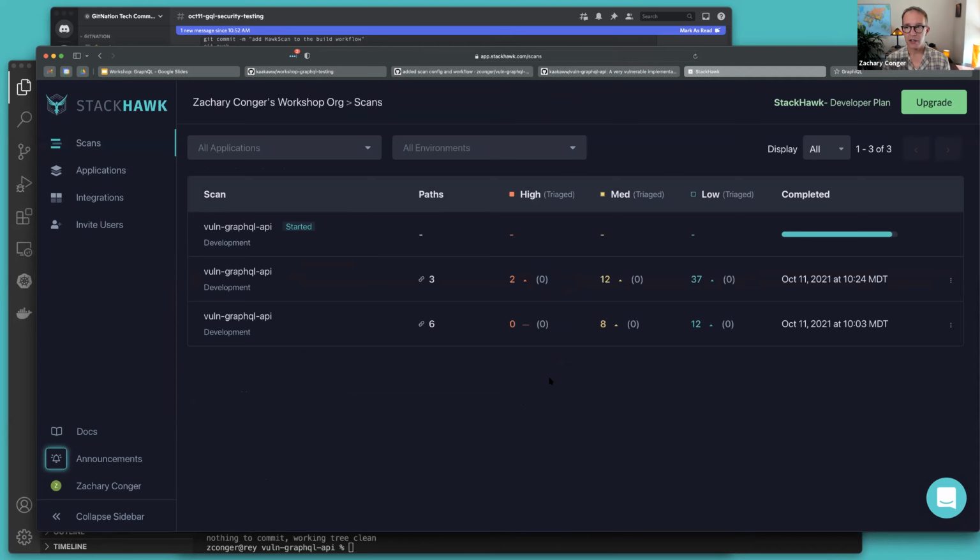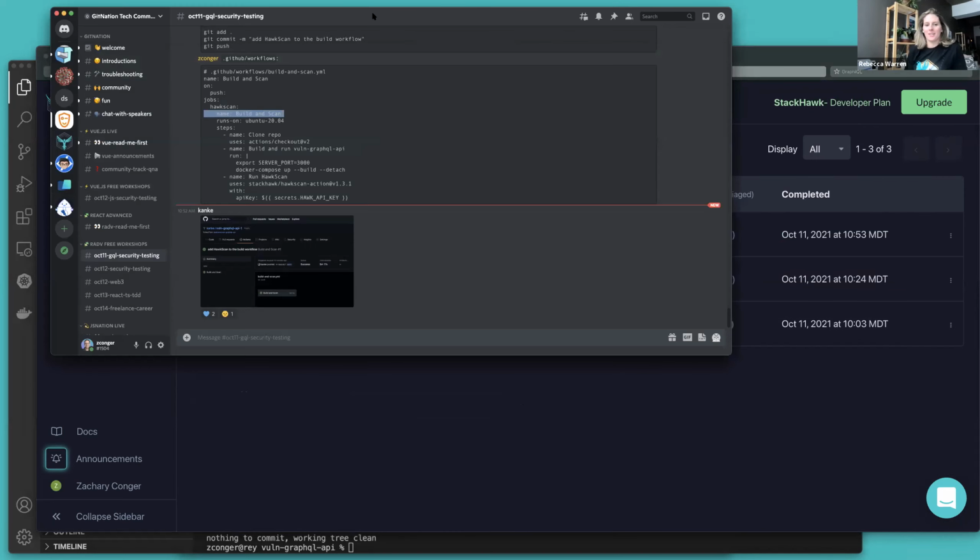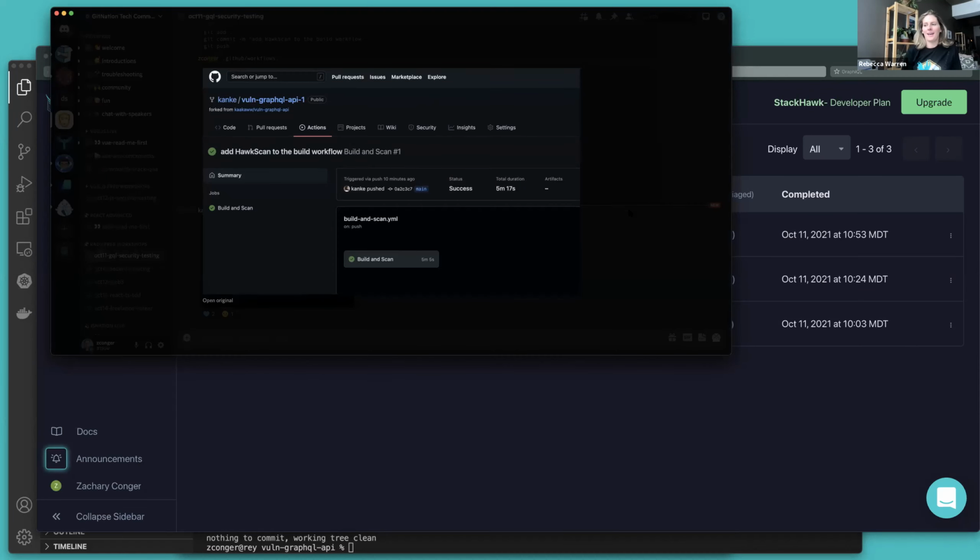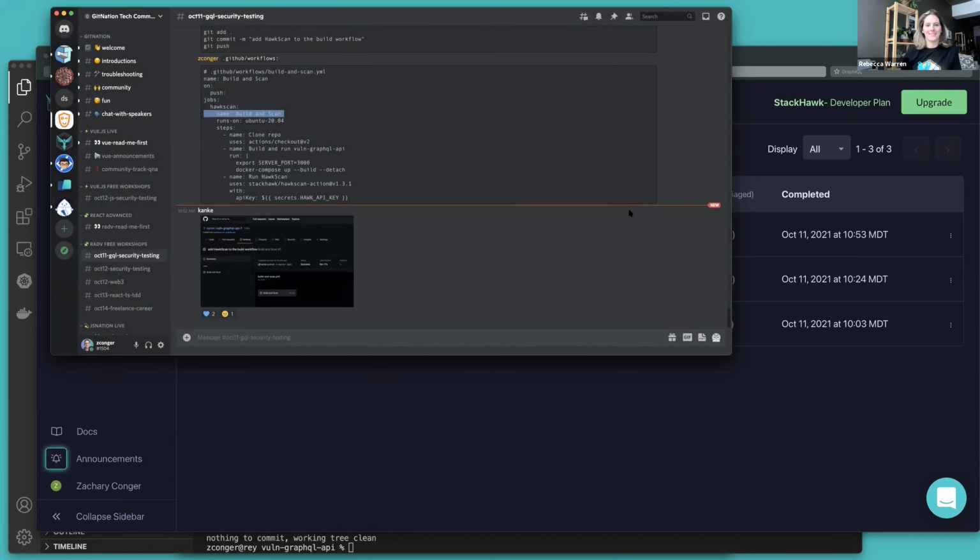What say you, StackHawk? It looks like some folks have been able to get this up and running in GitHub Actions. We got a screenshot in the Discord. We'd love to see that. If you have run into any problems or getting any errors in GitHub Actions, please let us know. I know we're coming up to the end of our time here, so I want to get everybody squared away with another successful scan before we wrap up. So just drop us a line if you're running into anything funny.